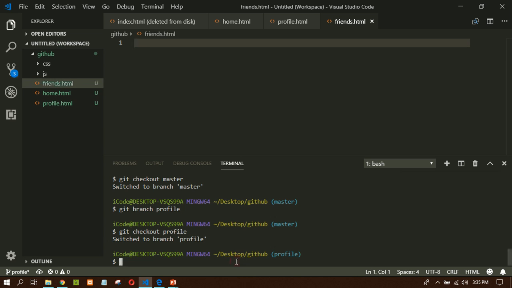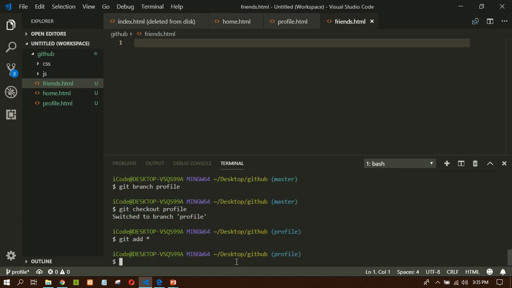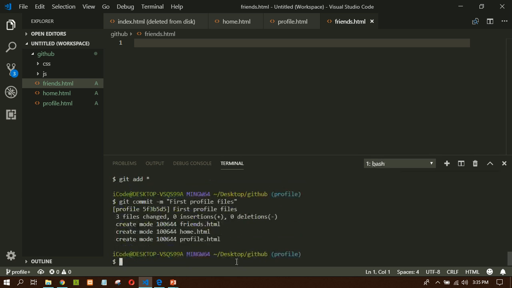So let's go ahead and add these. So git add all of them, and git commit, first profile files. All right, good.